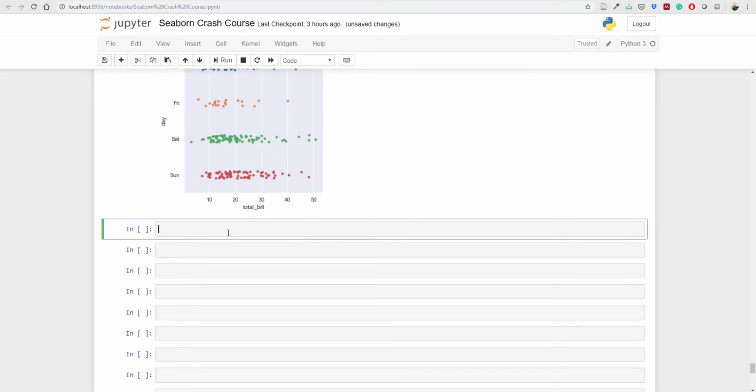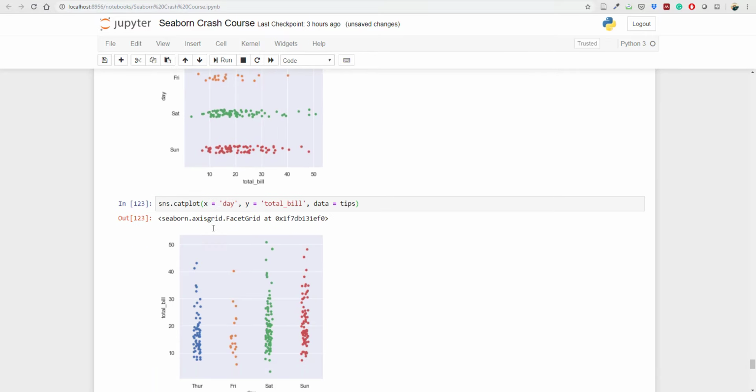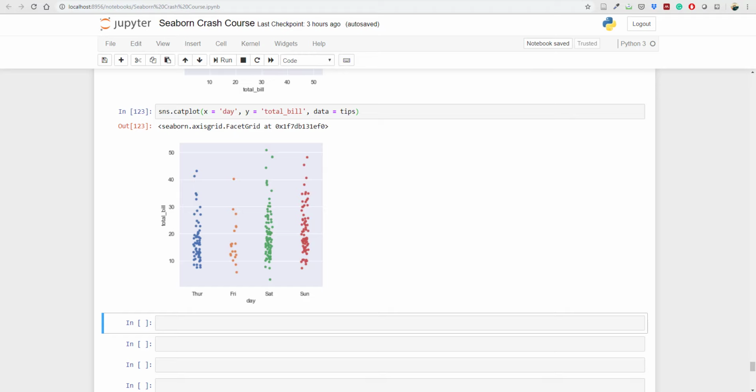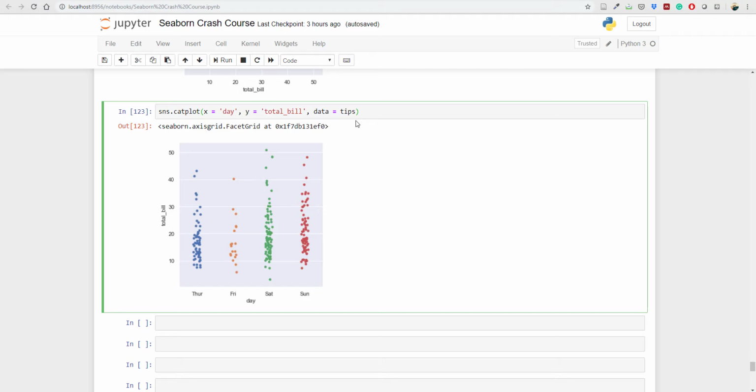Now let's replot our vertical data. In this plot you see there is a jitter. The points are a little deviated from the center line. If you want to remove that and put the points in just a straight line, there is an argument you can pass, the jitter argument.